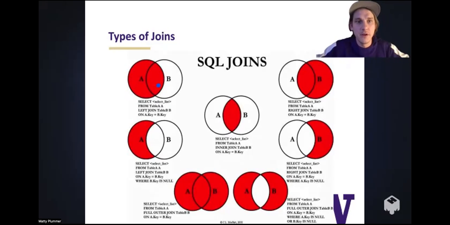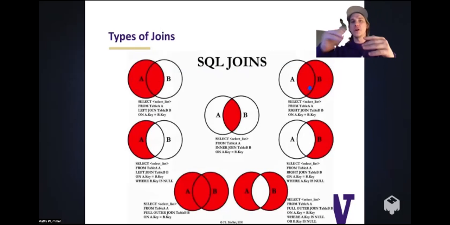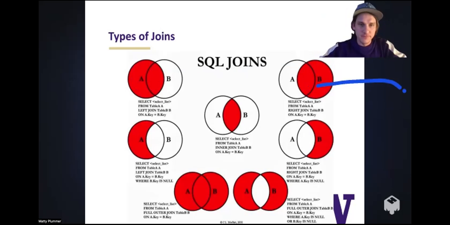So a left join is going to give you all the records from the left table, and then only the records from the right table that overlap. So you get all of A and only B that matches A. On the right side here, it's the exact opposite. On a right join, you're going to get all the records from the right table, and then only the records from the left table that overlap with B. Now, what is it matching on? What records is it actually going to pull? That's exactly what we're about to dive into.